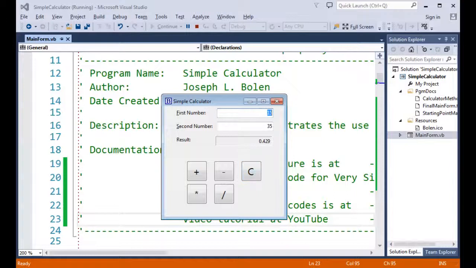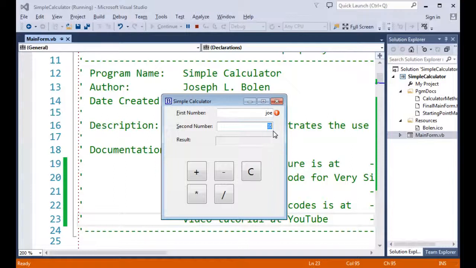Also, if I key in something incorrectly, for example, I key in Joe for my first number, I'm going to get a sound, and also the error provider will pop up saying numeric value is required. Until I fix that, I will have a problem.